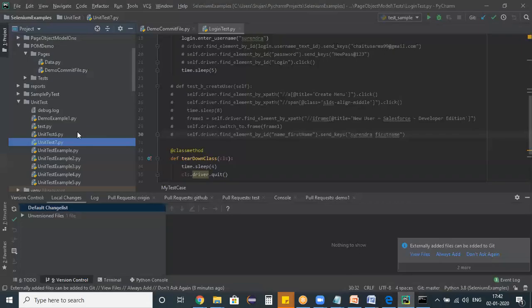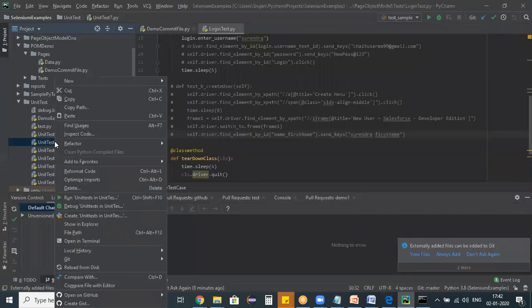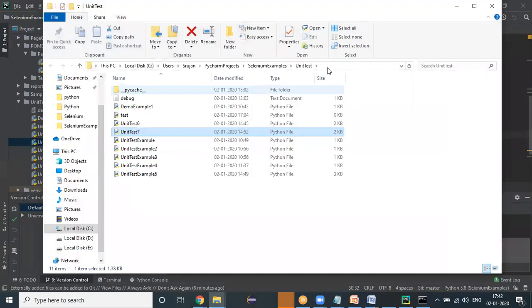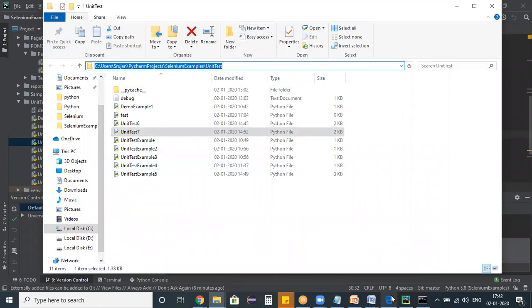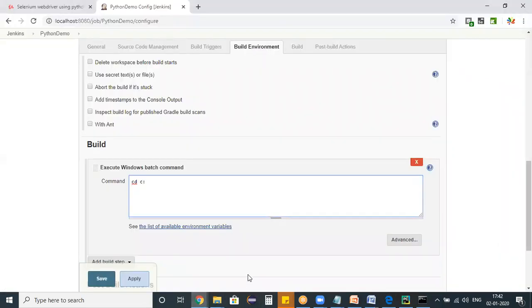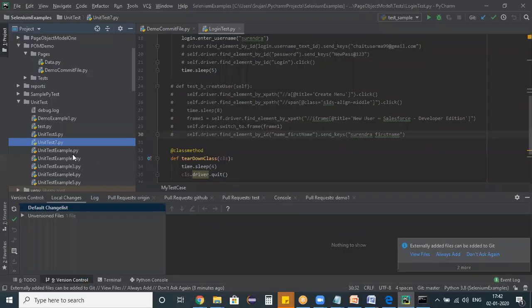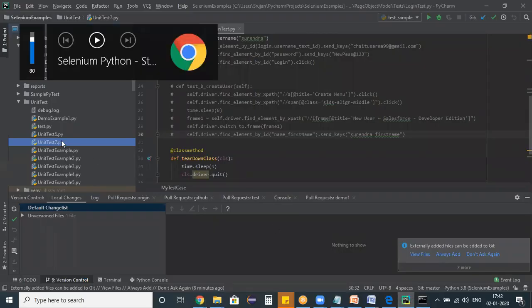And in my program, I know unit test 7 is the test script which I have executed successfully from my command prompt. So right click on this file, show in Explorer. This is what my path is. So in order to run the script from the command prompt, we use cd space this file, and prior to that c colon cd space, we are asking it to change to this directory, and then Python, and my desired file name is unit test 7.